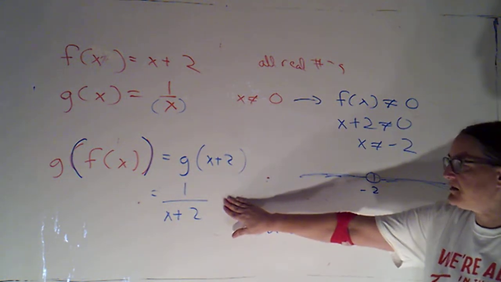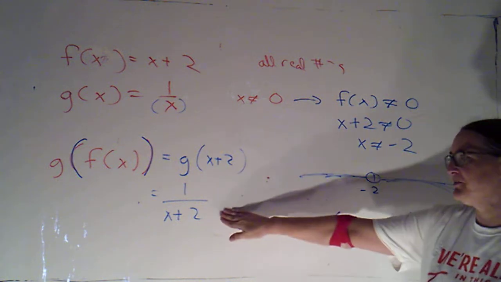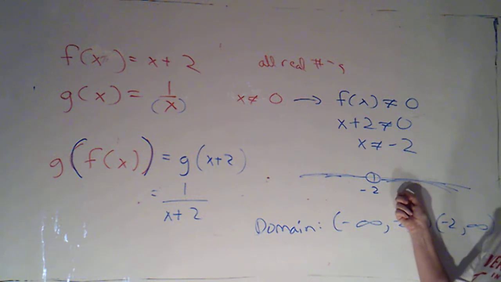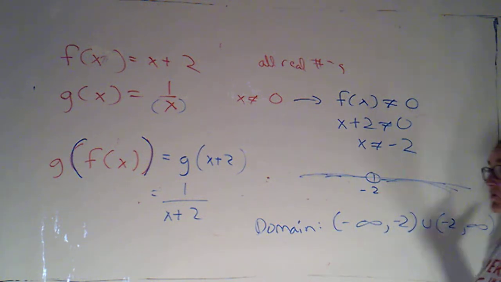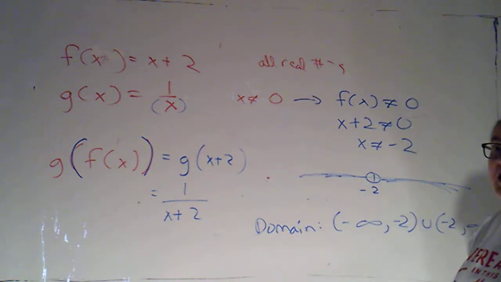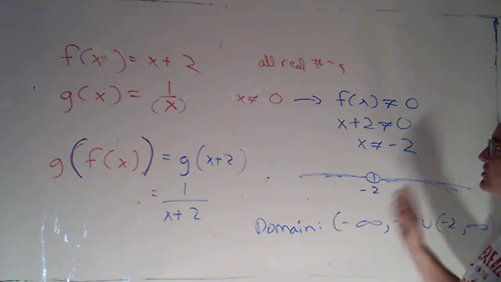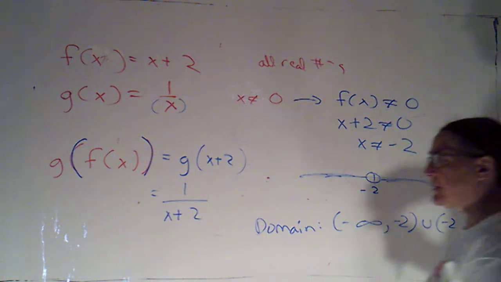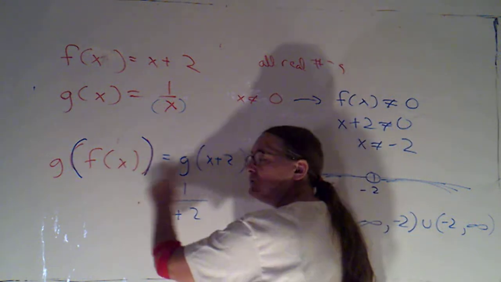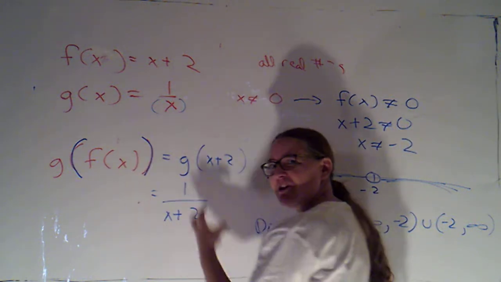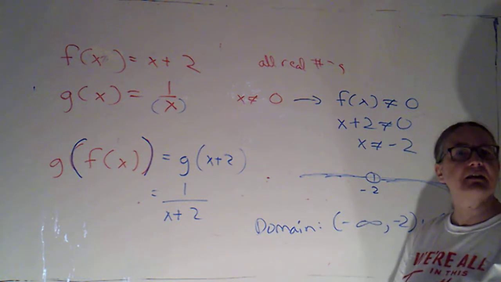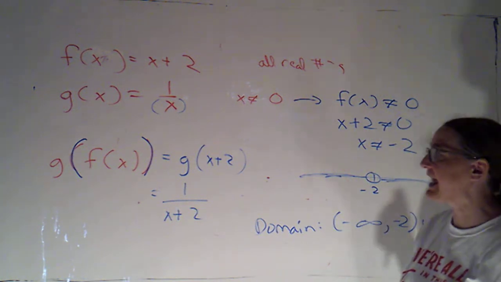Now, this is a case where it is, I think, simpler to see from that result that x can't be negative 2. But there are times when in the process of simplifying what you get, you lose some information. So it's always good when you're looking at the domain. I'm fine if you come up with a formula for the function and then look at the domain, as long as you look back over your process and make sure that you didn't do any simplifications that have you losing information about restrictions on x.